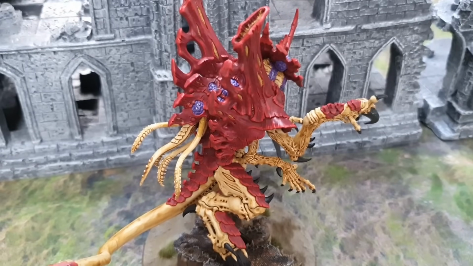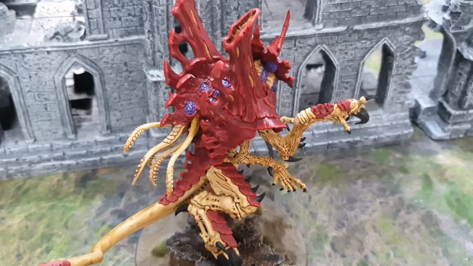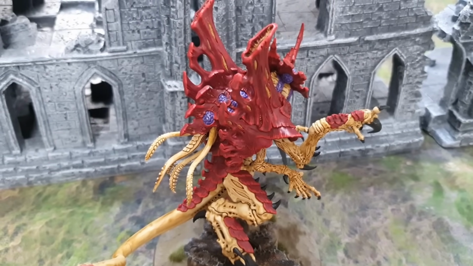Secure your flank with a big, scary monster, and that's why I didn't go for the Assimilator, which can anti-tank, because I'm not going to go chasing anti-tanks with this. I'm going to try and lock down objectives, take those points.